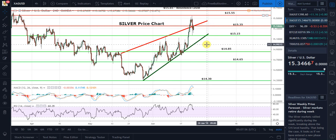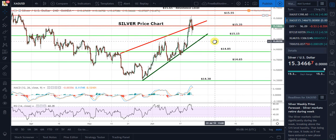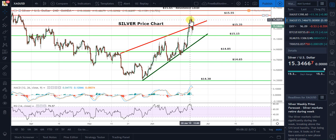As well as other reasons for silver's move higher is the trade war, as I just stated, and also Iran. Iran's a big issue, the reason why we saw silver and gold jump last week. We had the prospects of a serious response to their downing of a drone on Thursday night. That was this movement here on the 20th. And then when the news came out early Friday that we weren't going to bomb Iran, then the price of silver and gold consolidated in price and started to fall.